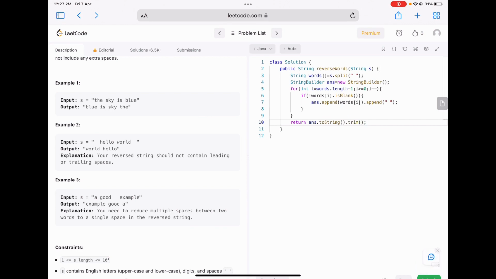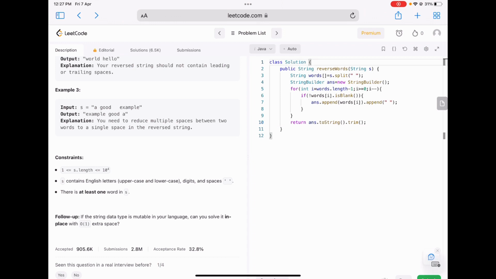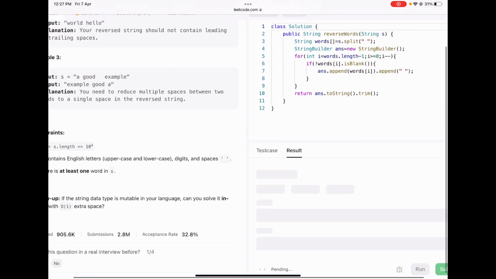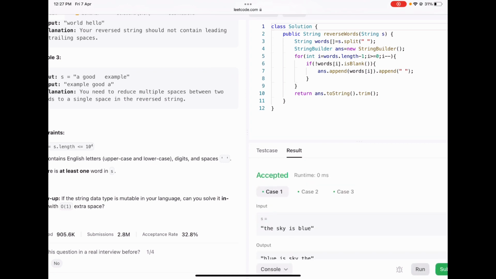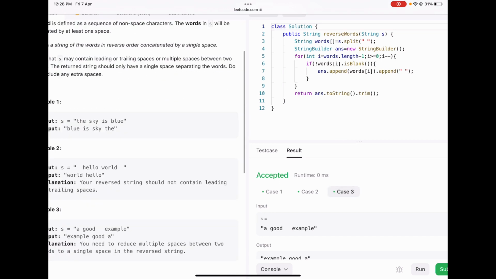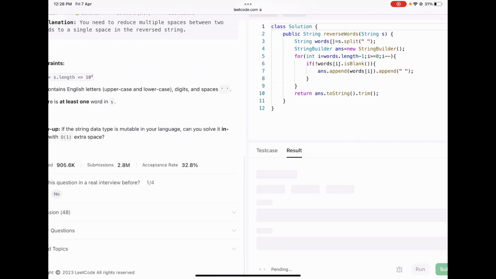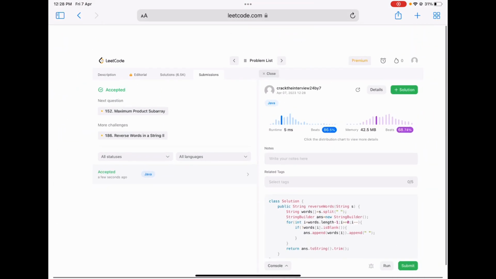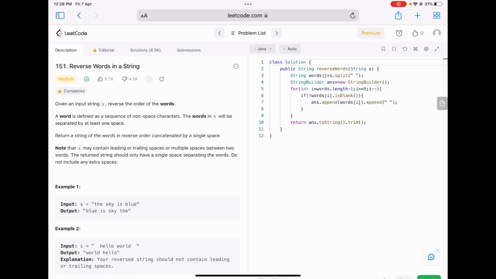Okay, so let's just run it once and see if it's working. Looks like these 3 test cases passed. Let's just submit it. Okay, looks like this did work.